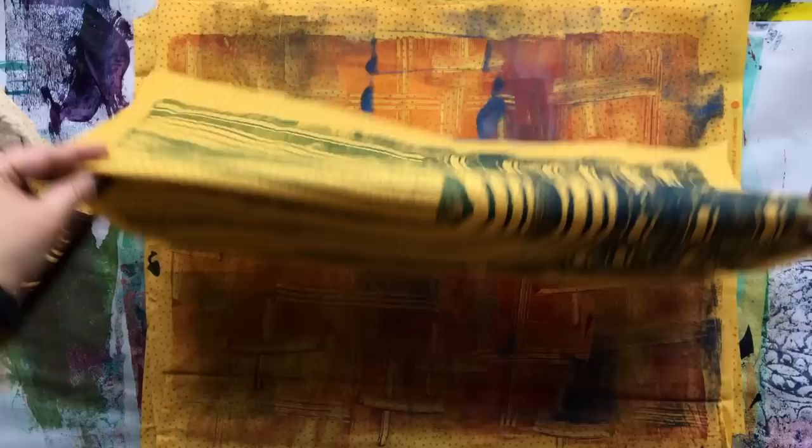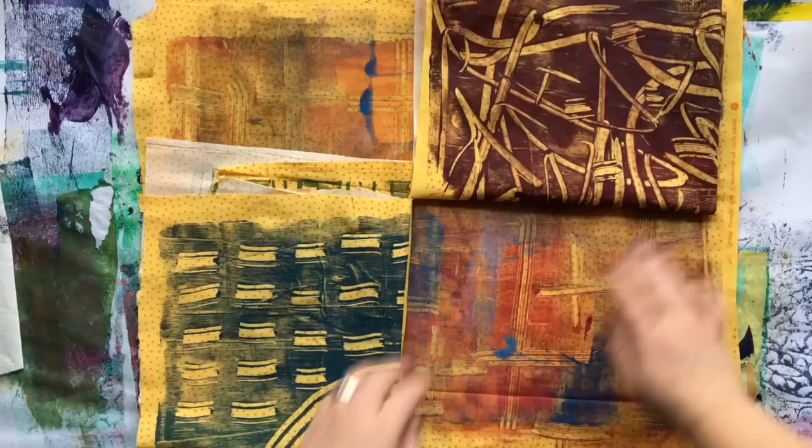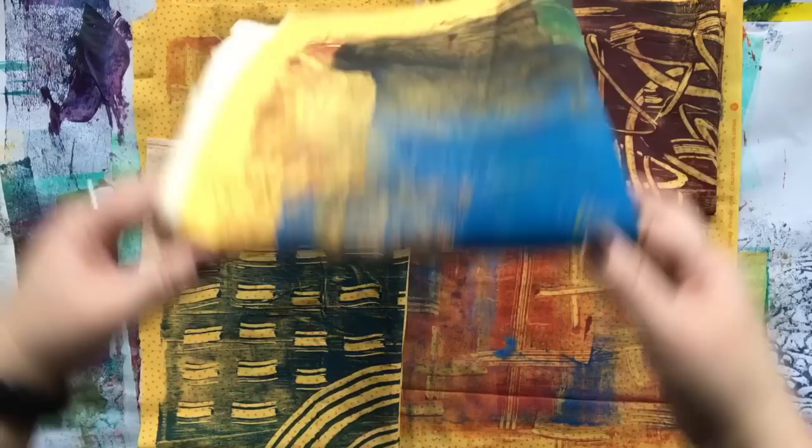This is one you could stitch as a whole cloth quilt, but you could also just use a portion of it. The nice thing about basically hand painting or hand dyeing your fabric is that you have all these really custom fabrics, and because the base of all of them is the same they kind of go together — they all have that yellow polka dot in the base. Look what a cool composition that already is!